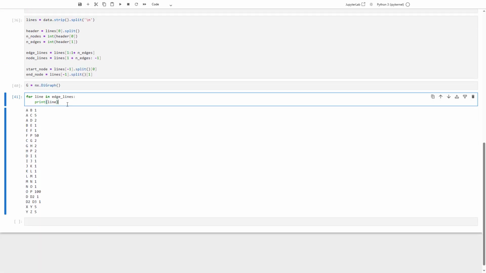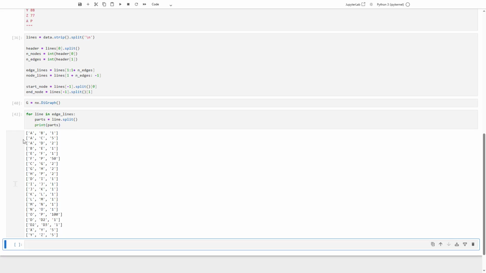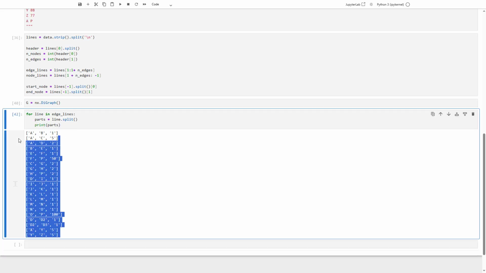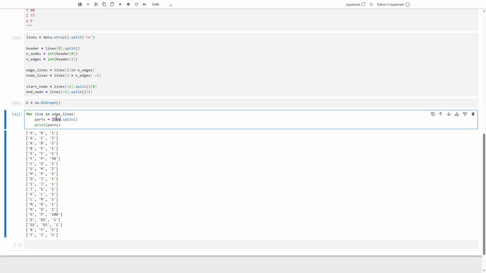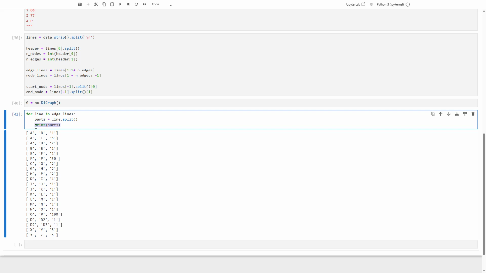Yeah, we've printed it, and now let's say we have parts called line.split. We can say print parts. Let's see what we're gonna say. Okay, great. We made lists from just line.split. So the first one is from, the second one is to, and the third one is the value. And let's name them like this.